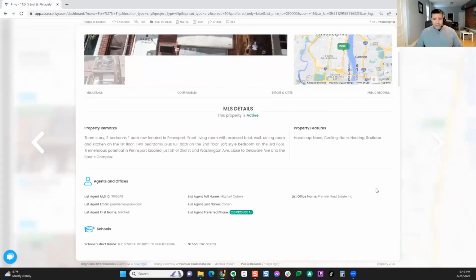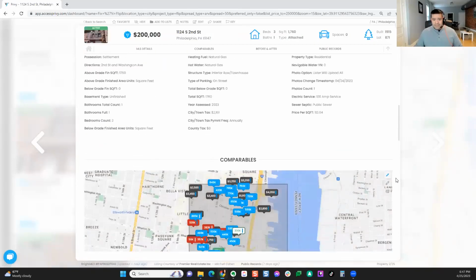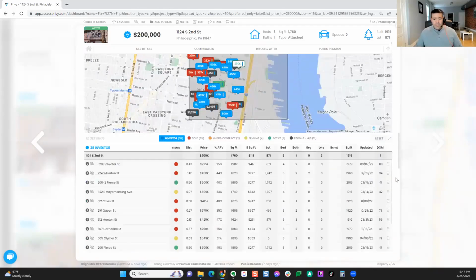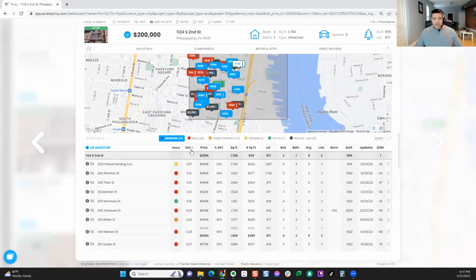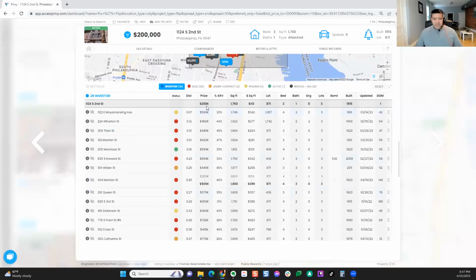If we scroll down here into the comparable section, what we're doing is we're comparing those prices. So you can see the numbers here. Here's the sold data. So 200, we said we wanted stuff over 400. The closest sold fix and flip went for 505, right? This one went for 425. This one went for 440, 450. We get this one for 200,000.